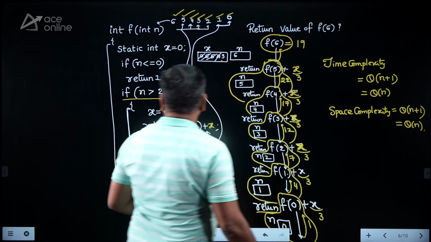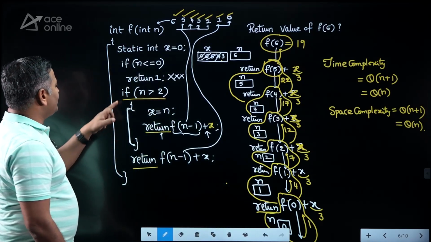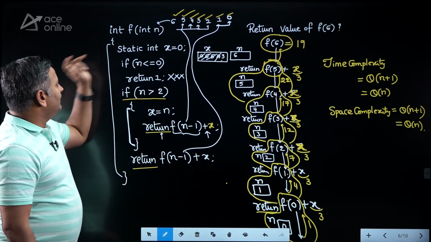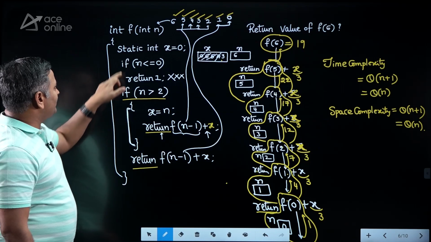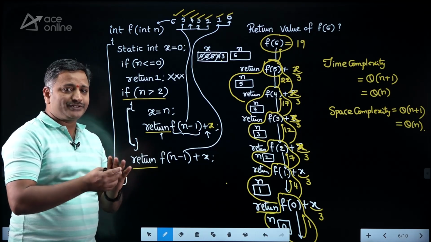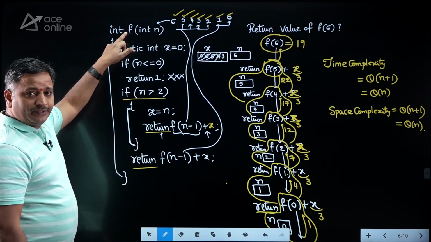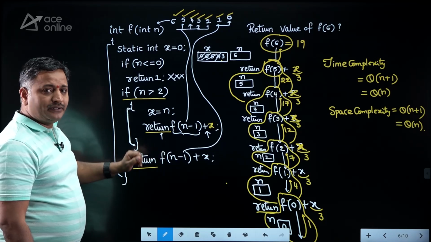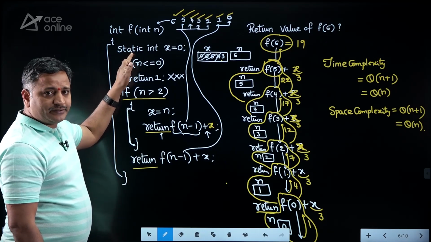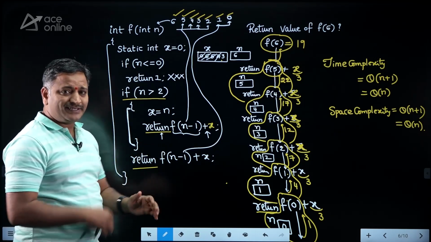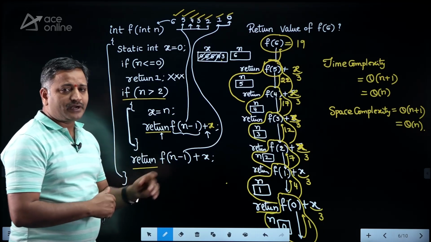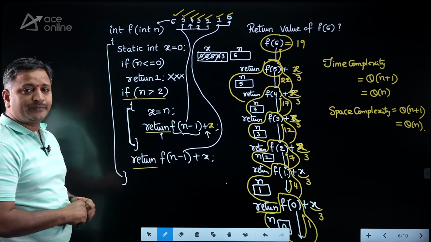That's all, friends. In this program, I covered how the control statement if is used within a recursive program, where the recursive program consists of static variables. See how many concepts there are. The concept is recursion, because the function is calling itself. It contains the storage class concept, right? It also contains control statements. These are called comprehensive questions. They combine more than one topic in the same question, friends.